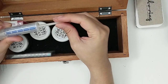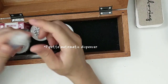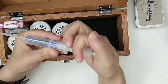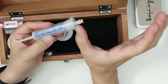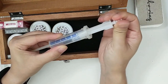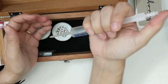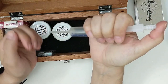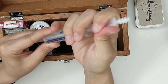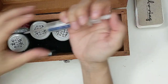I also have this pipette syringe that I also got at the university used store — they sell a lot of used lab things. In a lab setting, you would have your pipette plugged in here and fill it with whatever solution you're using. You can calibrate how much you want to dispense — for example, 0.2 milliliters — and then you press and it will always dispense only that amount.